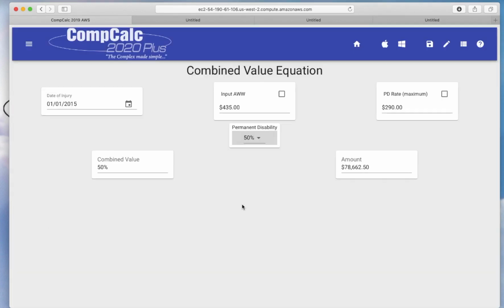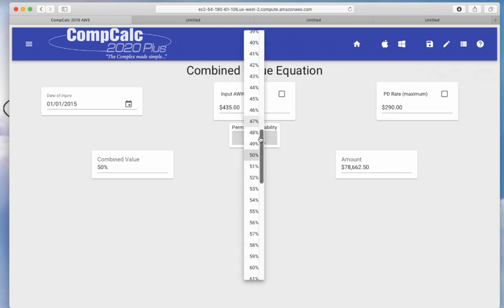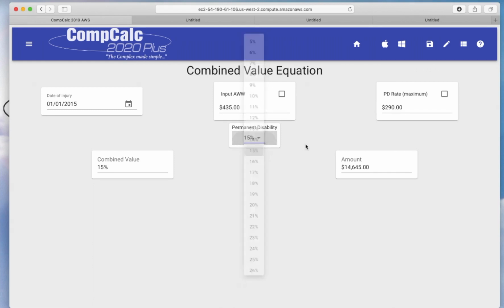Combined value equation. Now, I don't know who asked for a combined value equation hypothetical. I think it might have been Jason Marcus. But here's how it works. Let's say we have 4 or 5 rating strings, and we know the first one is going to be 15%. We're all pretty solid on that.